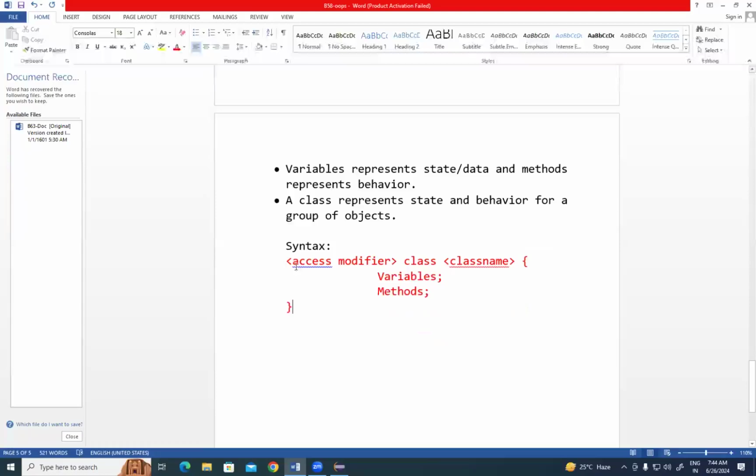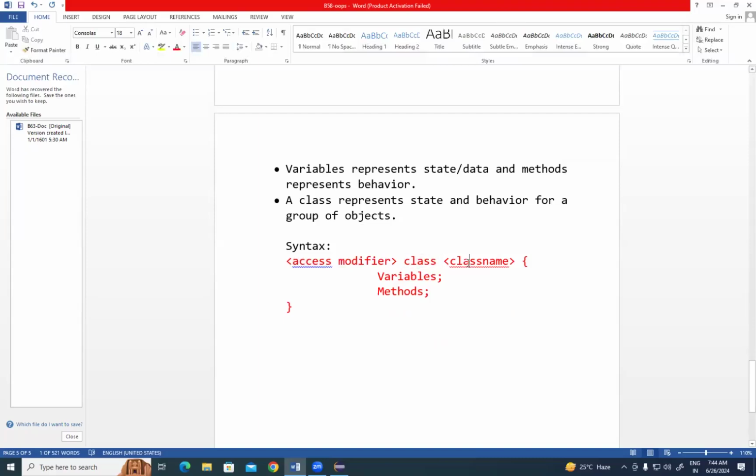Access modifier is optional. Please understand me. If you don't write an access modifier, what happens? I will tell you that in the access modifier concept. But the access modifier is optional.